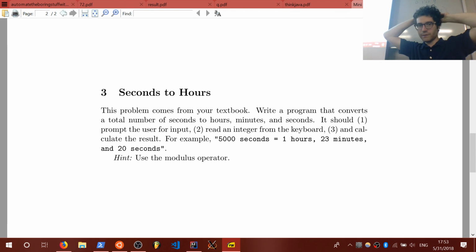And the third one will test the modulo operator, and see if you can figure out how to use it. Seconds to hours. For this one, you ask the user to input seconds as an integer, and it's going to calculate how many hours, minutes, and seconds can be made from those seconds. So if I give you 5,000 seconds, you should be able to produce 1 hour, 23 minutes, and 20 seconds. The value I'm going to test is 3,665, which would be 1 hour, 1 minute, and 5 seconds. So that's what you'll work on, and I'll come across to help, and I'll be around to help each of you with that.